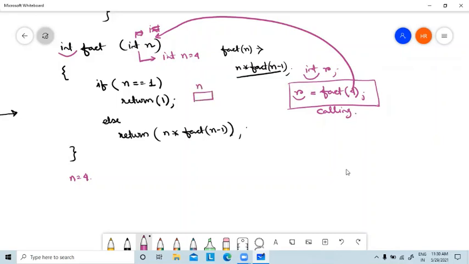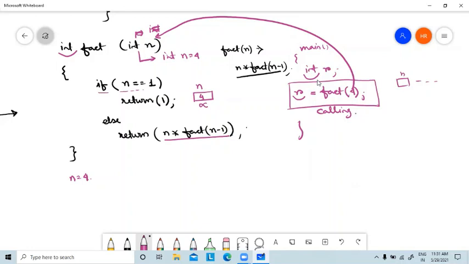Suppose the address is alpha, and this is the main function, and inside main there are other variables, suppose r and others. Now, the first thing it will check is whether n is equal to 1. Since it is not equal to 1, it will move into the else part, where it will call again.